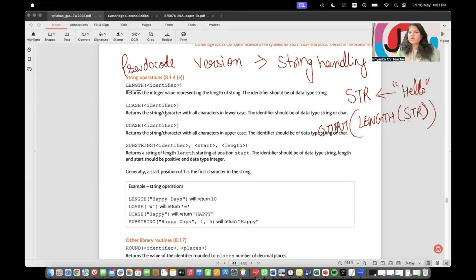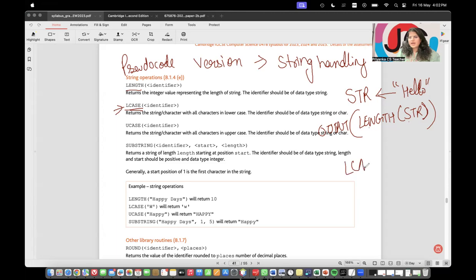If you want to convert it into lowercase, the syntax is LCASE. So you have to be very particular about the words we are using to convert a string into lowercase or uppercase. If they are asking in the exam that you have to write a pseudocode to convert the string into lowercase, you will not write lower, you will not write toLowerCase, you will just write LCASE because this is the syntax provided by IGCSE.